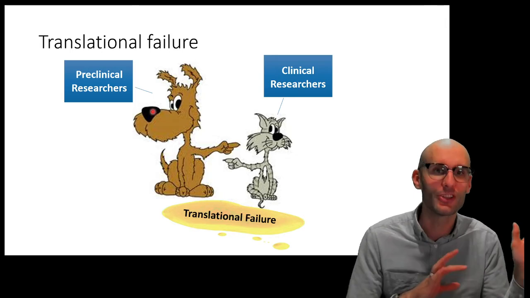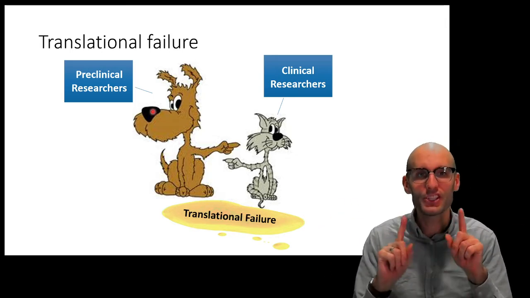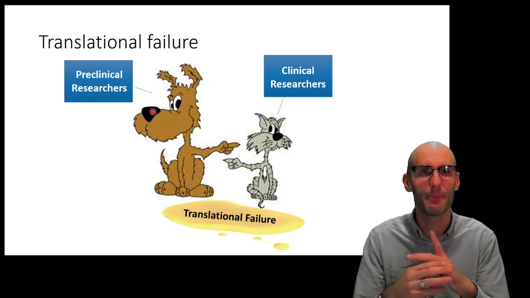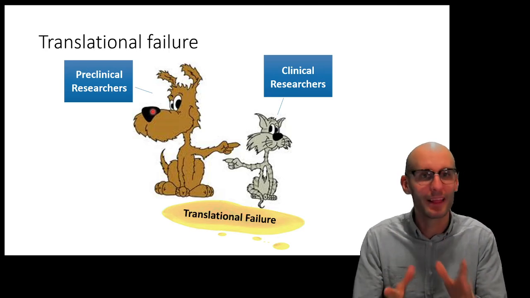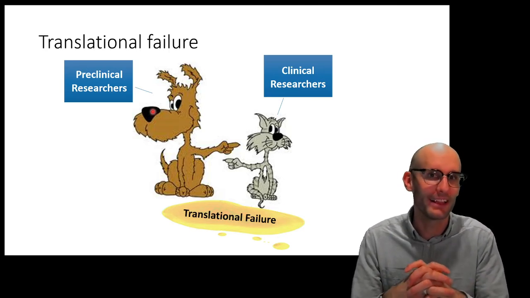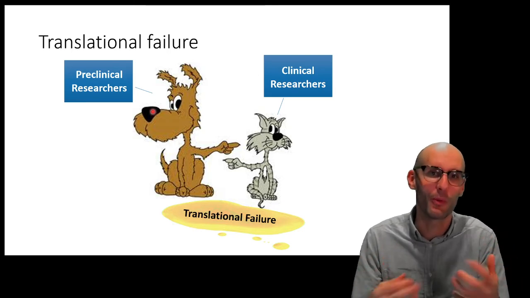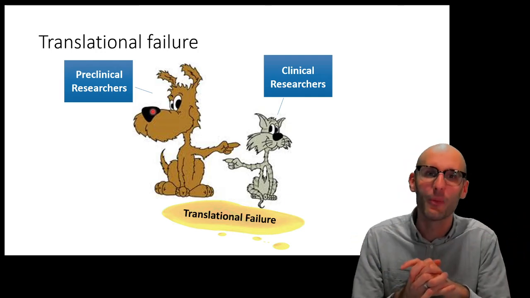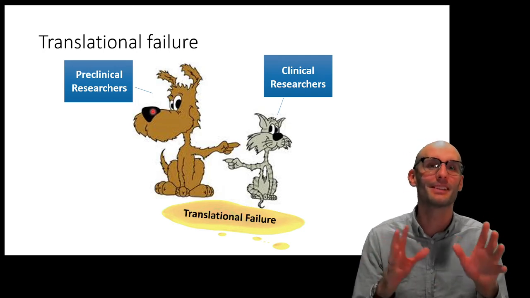The clinical researchers rightly point at the preclinical researchers, and what they should say, they shouldn't say animals aren't humans. That's not what they should say, because if you look at a microscopic slide of our liver, you're not going to know if that liver came from a mouse or a human. We are all kind of like Lego. We're built from the same parts. We look pretty different on the outside, but on the inside, we are very similar. I would say that the difference between mice and humans is massively overstated.